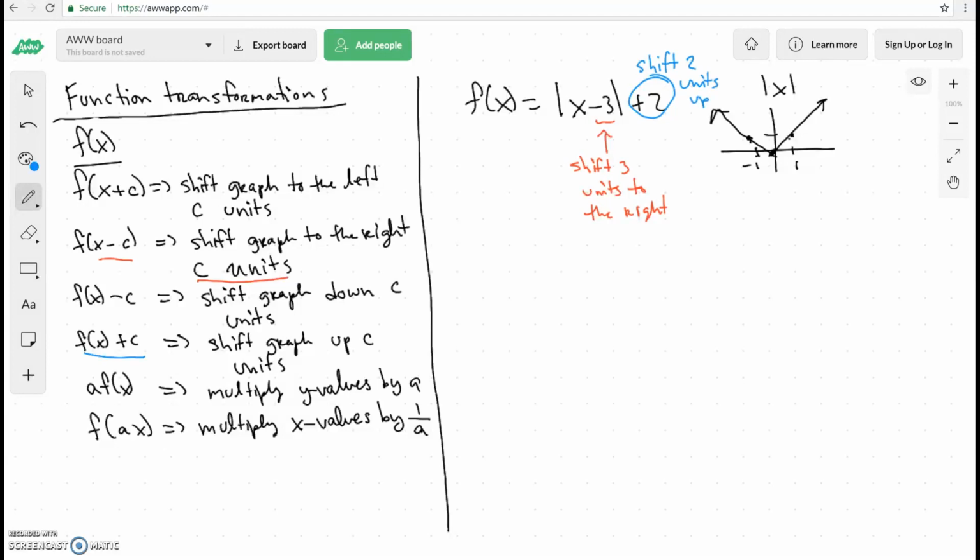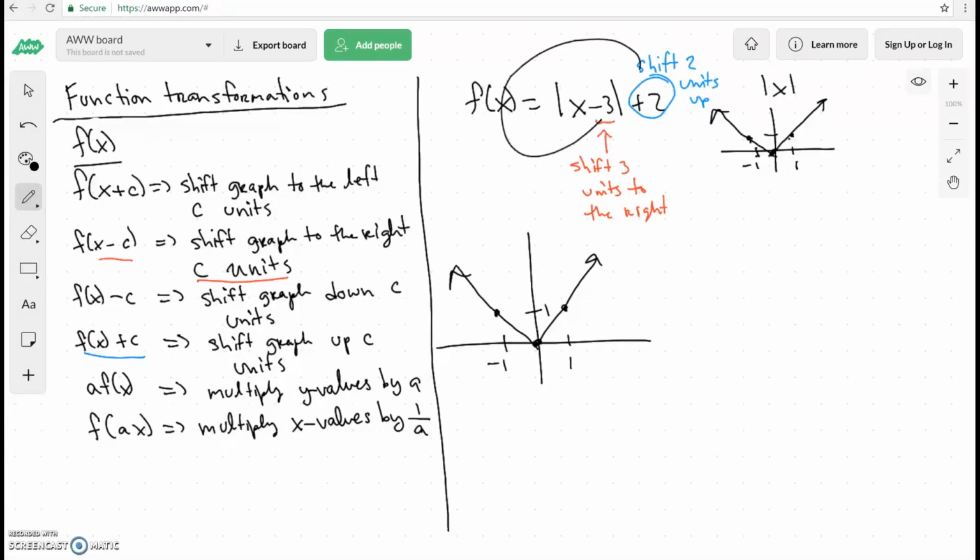Okay, so let me just start graphing this. I'm going to make a new graph. So my parent function in the very beginning looks something like this. And then I'm going to start from the inside out. So I always want to start like this. I want to start from the very beginning, in the inside. Then if I have to multiply anything over here, and then start at the shifting part.